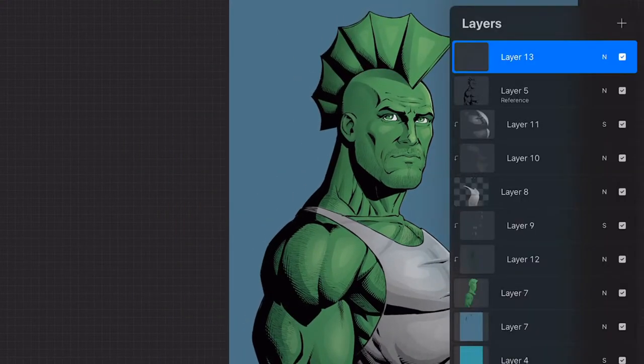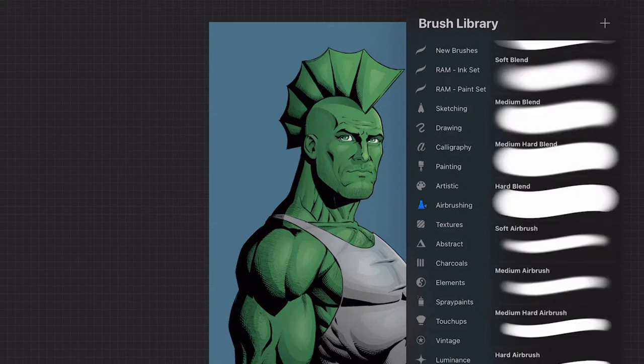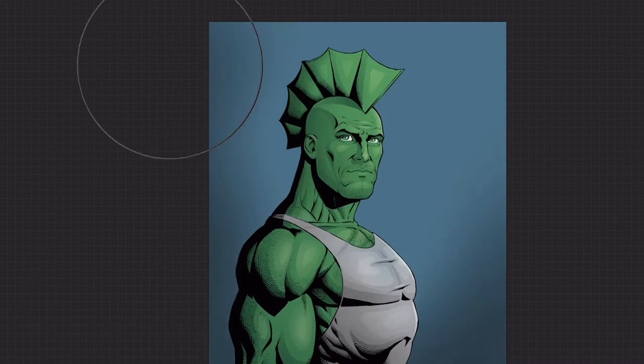Okay, so there's the hair. Let me see if I drop in behind him or off to the side. I'll shadow this from the bottom up first. Something like that.